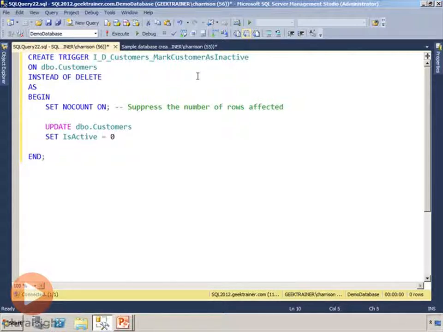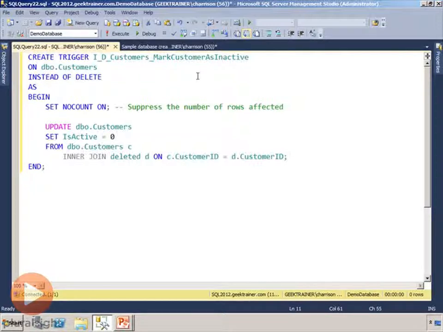And then I'm going to say from dbo.Customers C inner join deleted D on C.CustomerID equals D.CustomerID. Now what I want you to notice here is, first of all, that I'm doing my update statement with my join. The next thing that I want you to notice is the deleted keyword there.